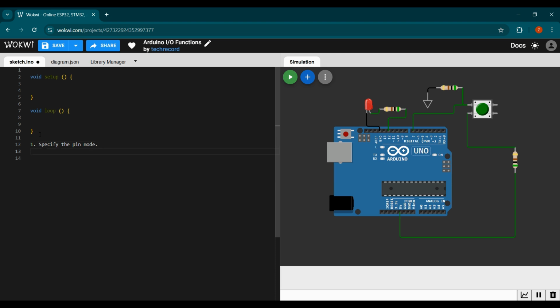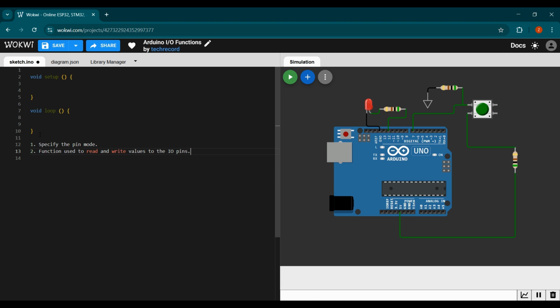And after studying that, we will try to understand the functions that are used to read and write values to the IO pins.